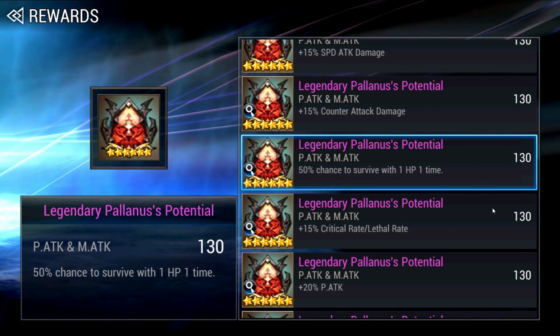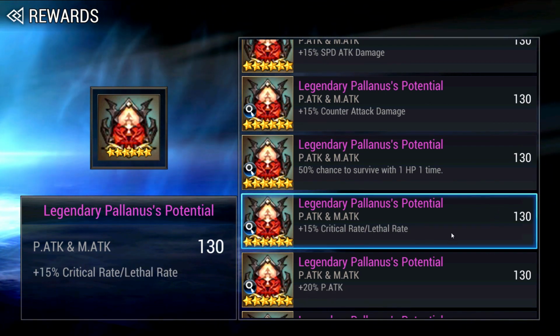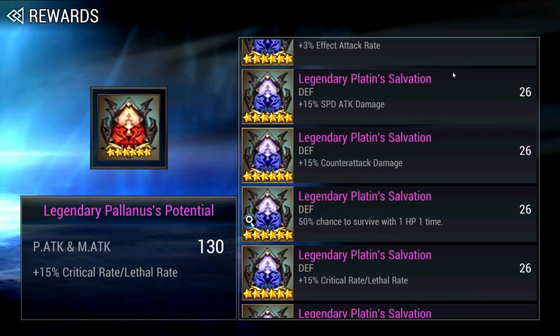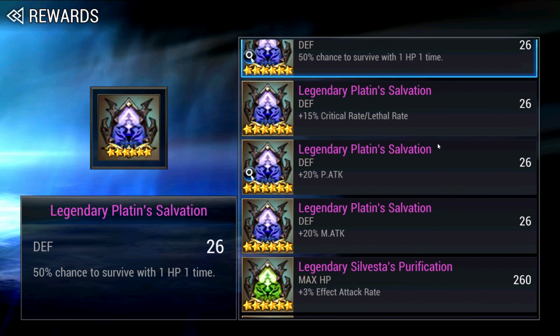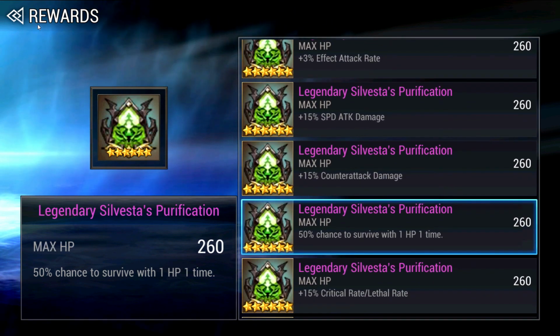Alternatively, if you are not too invested in PvP at the moment, then the crit rate and lethal rate duo is also an awesome one because you can use this even outside of PvP. For newer players, you guys may find it challenging to achieve 100% crit and lethal rate for your PvE DPS. But it's definitely less of a priority because the 1 HP survival duo has a far more game-changing effect. With 2 selectors, you can even get 2 of different colors to suit different heroes.